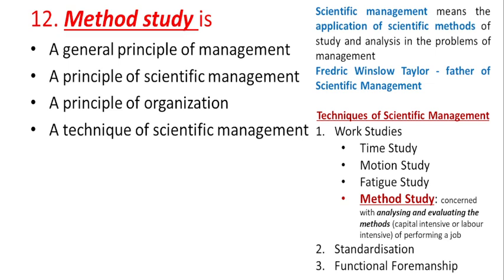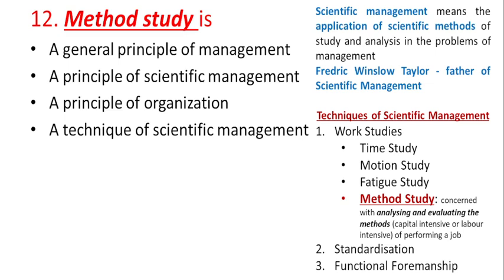In order to deal with the problems in management, we apply scientific methods instead of the concept of rule of thumb. So Frederick Winslow Taylor, F.W. Taylor, is known as the father of scientific management, who coined the concept of scientific management, and he has given some of the principles of scientific management, and along with that he has also given the techniques of scientific management. There are three types of techniques of scientific management.